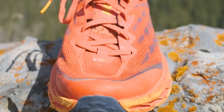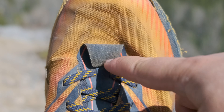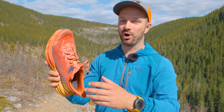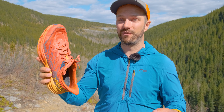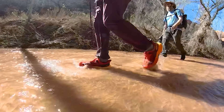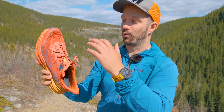You may think that the lack of overlays on the Speedgoat 5 upper is going to lead to some durability issues, but I found that those overlays on the Speedgoat 4 would just delaminate and peel off anyways and weren't providing that much protection. The engineered mesh of the Speedgoat 5s is also a lot more breathable than the material the Speedgoat 4s were made out of. I found my foot never gets hot in the shoe even when I'm out in the desert in really hot temperatures. The upper also dries really quickly — I've taken it on some trips where my foot has been wet from walking through streams and water, and once I got to camp the shoe would dry really quickly.